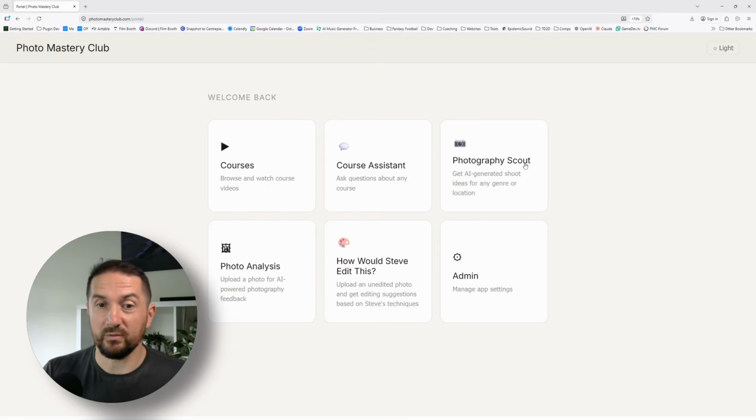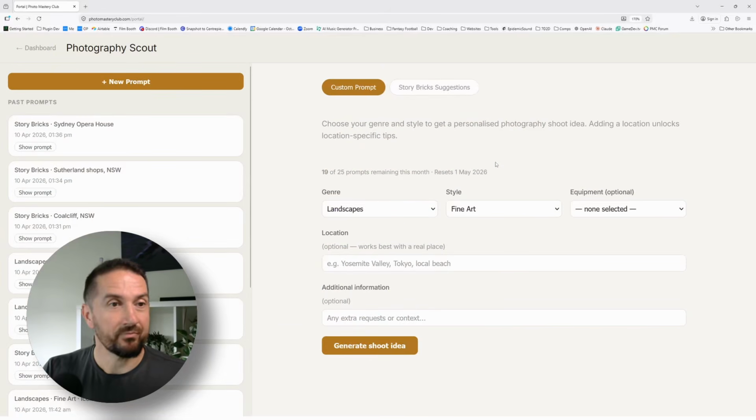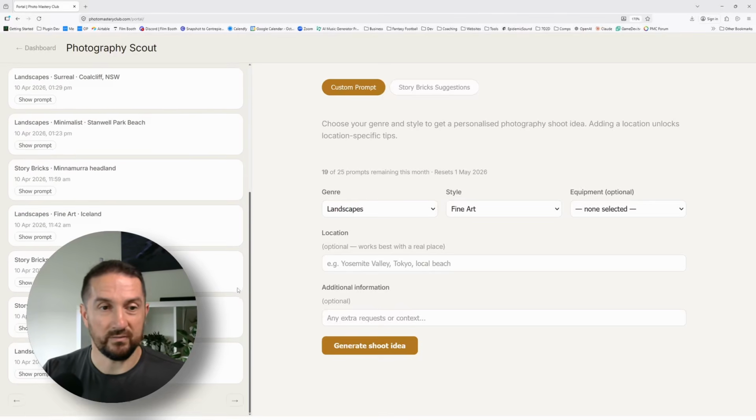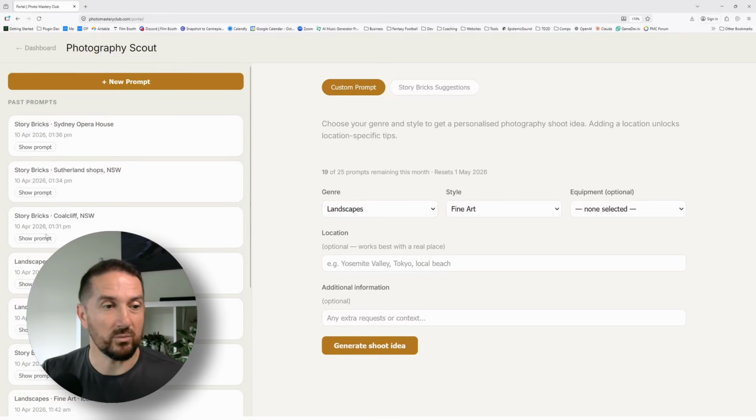So Photography Scout, that might be giving you an idea of what this is about already, but let me click this and I'll just walk you through. So here we have two sections. We've got a bunch of these things that I've created in the past, and we'll have a look at those in a minute. But the main idea here is, if you're looking for inspiration and you are maybe researching a location that you haven't been before, or if you just want to take photos near to your home, you just want to pop out one afternoon but you've got no idea what you want to take a photo of, this is going to give you some ideas.